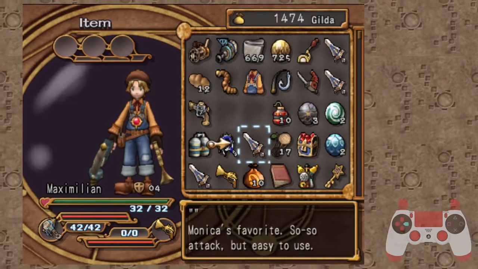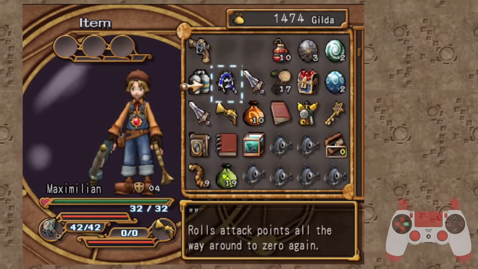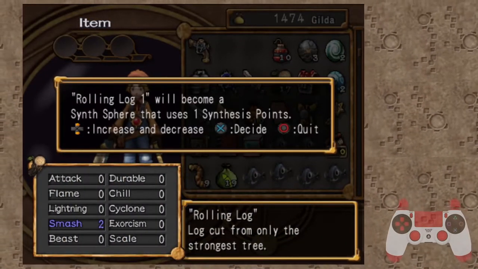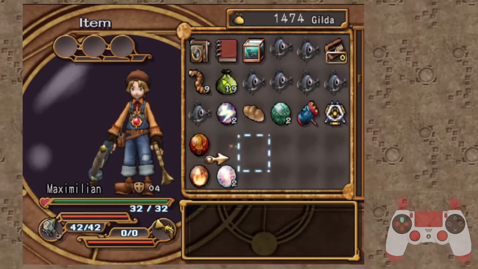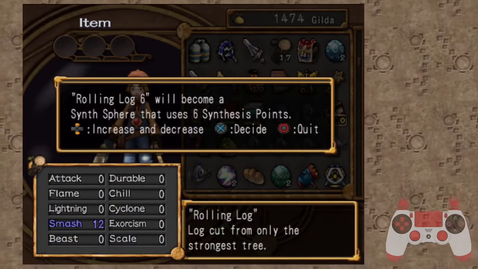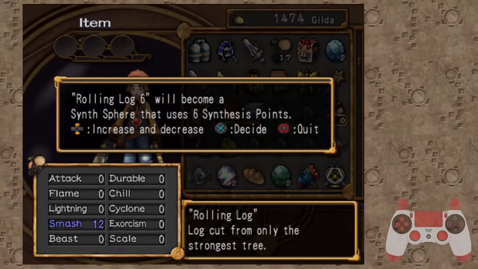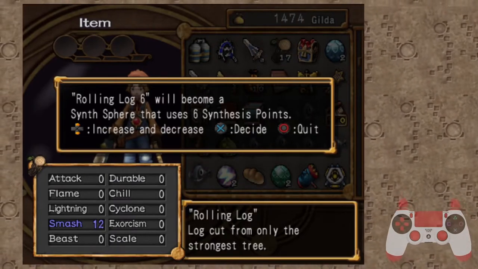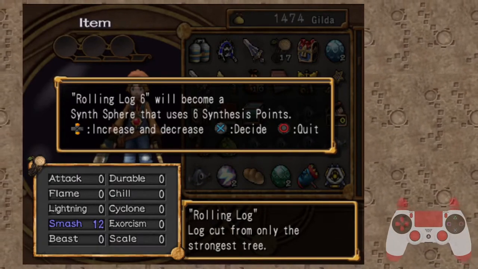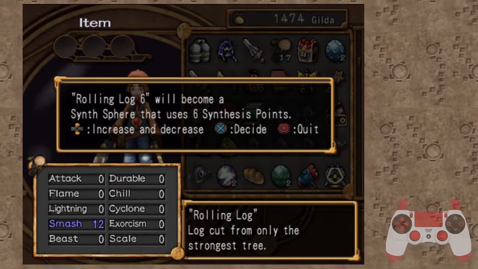Alright, so first off, of course, creating any item with Max's glitch slot. Again, I used rolling logs because we need a Synth Sphere with Smash to create it. Synth Spheres are nice because you just create a bunch, and you don't even get anything in the Cyclone value. You just need to smash that, and with items here, it will automatically be type 0, which is exactly what we need.